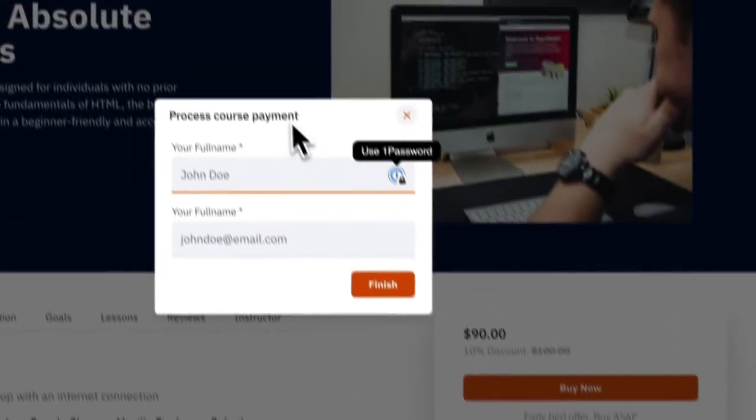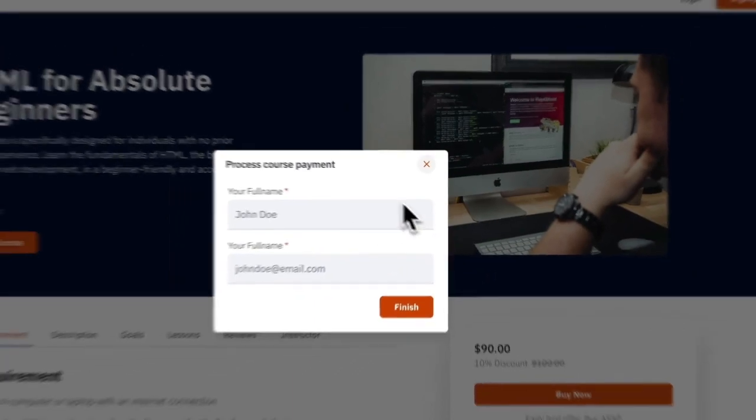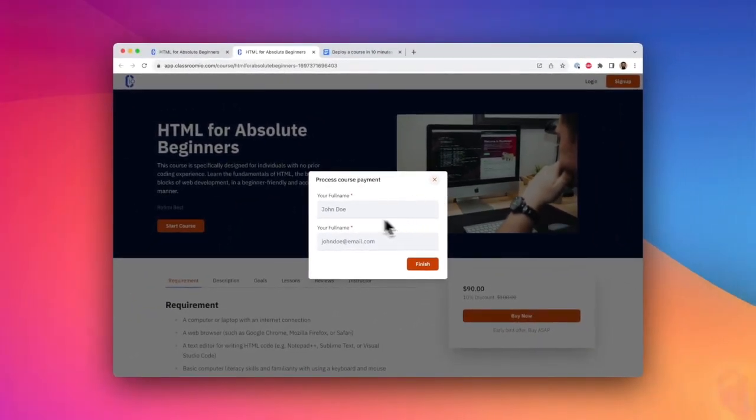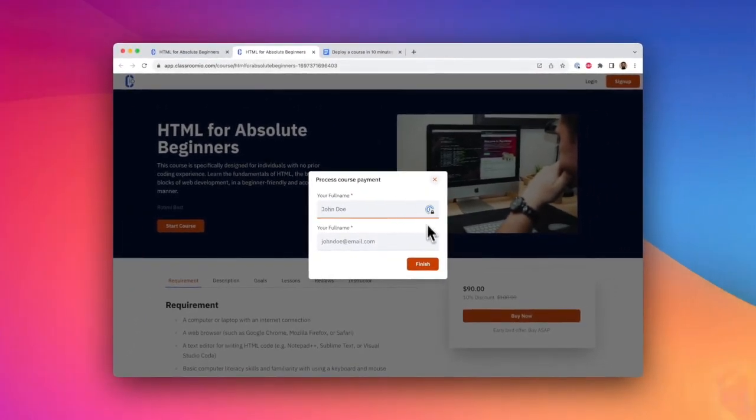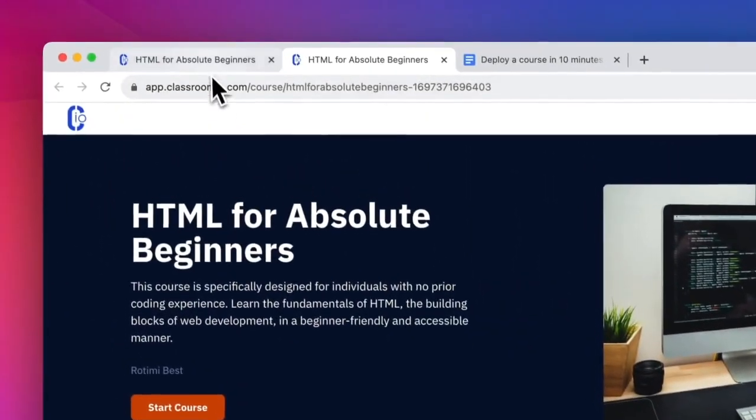So again, you notice that we didn't put in the link for payments. What happens is if you don't put a link, it just sends you an email that a particular student is trying to buy your course, and I think you follow up with them via email. But if you put the link, though, we would redirect them to the link specifically.